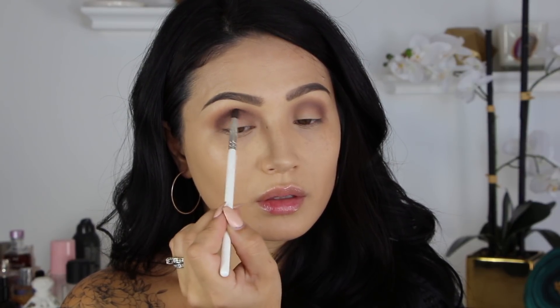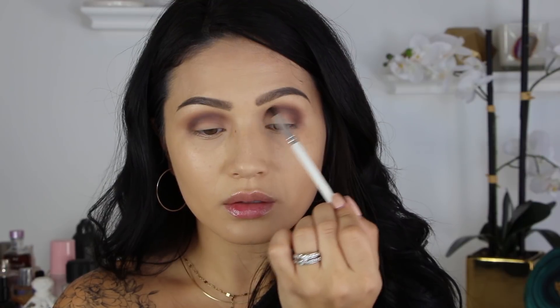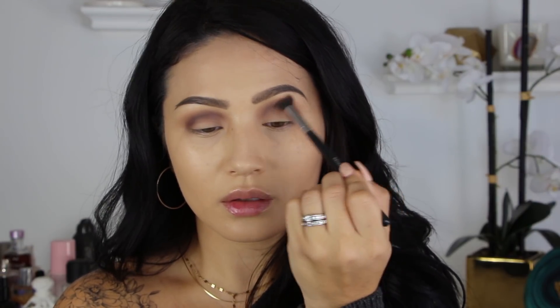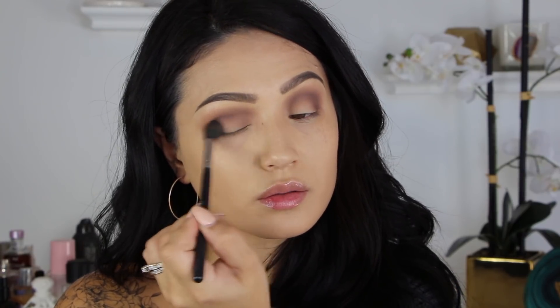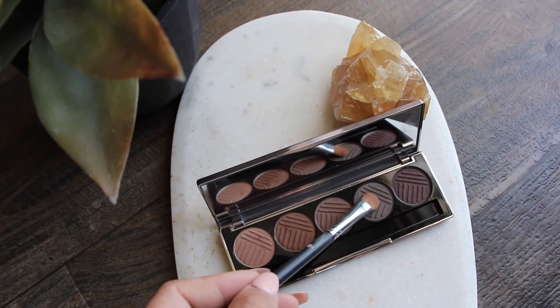Now taking the darkest shade in the palette called Smoke Show and a JH40 brush — I have fallen in love with this brush for crease and detail work. I am really just hugging the socket of my eye, and you can see I'm bringing it kind of further in than my actual inner corner and just rounding out my eye. That's how the look was on Anna and I really love that effect. It just makes your eyes look really, really open. I'm keeping this close into the crease, but then we're going to go back and blend it out because it wasn't like a cut crease — it was very blown out but very defined at the same time. I'm really concentrating on that inner corner, making sure it's blown out. I don't want any harsh lines there.